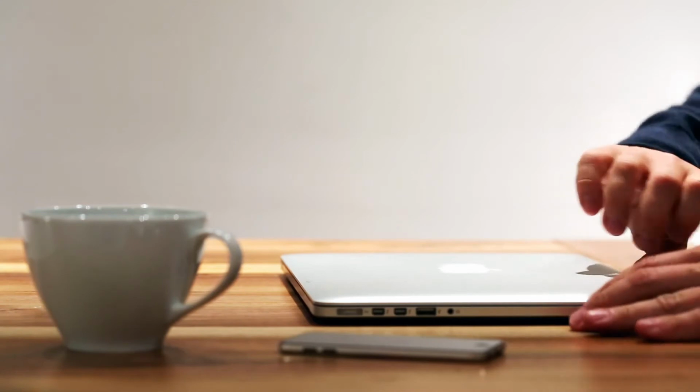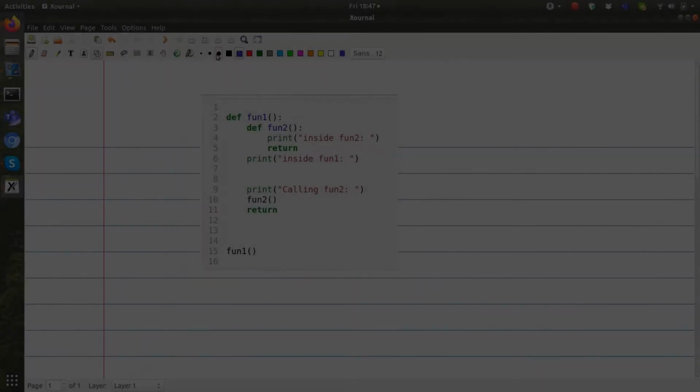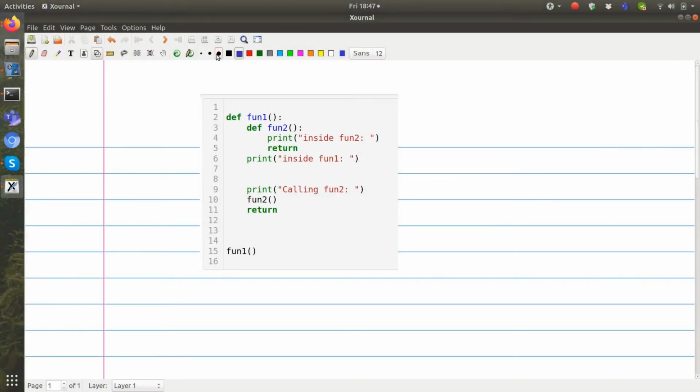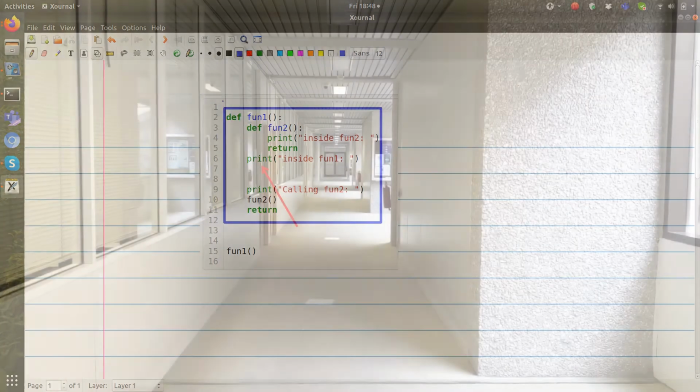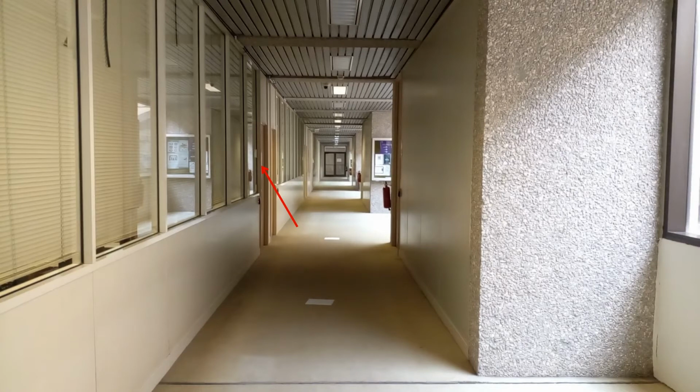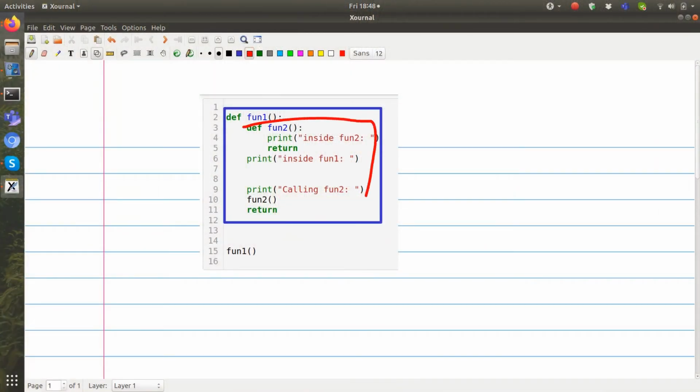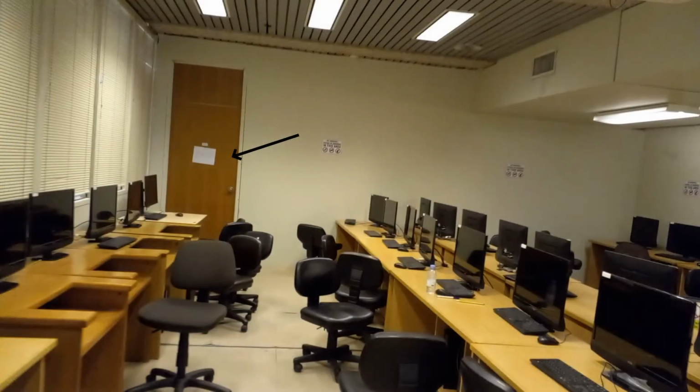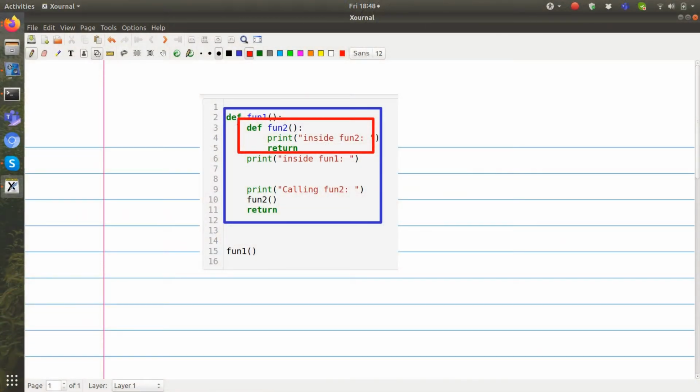So let's try our hands on some code and see how this works. Much like the illustration we have seen earlier, we can assume that all this part here and all this part here is the main part of the code. So the code can easily execute them because there is no def keyword there. However, this fun1 will be our outer classroom, and then this def fun2 will be the inner classroom, right? So the only way one can see the inner function is after he enters the outer function.